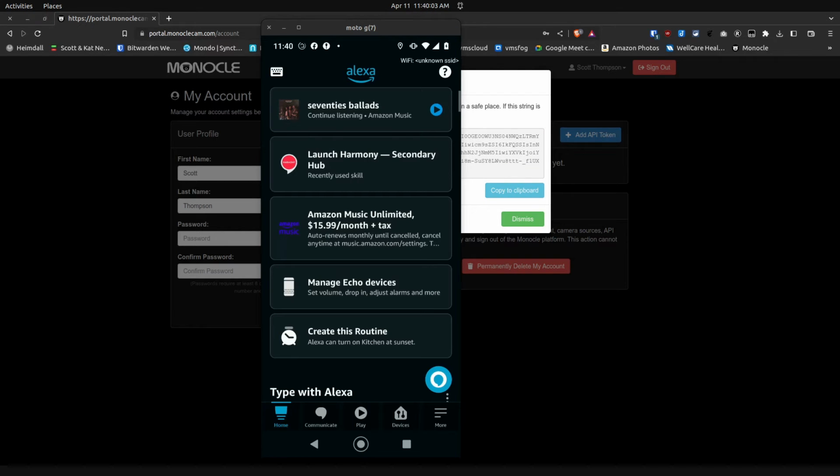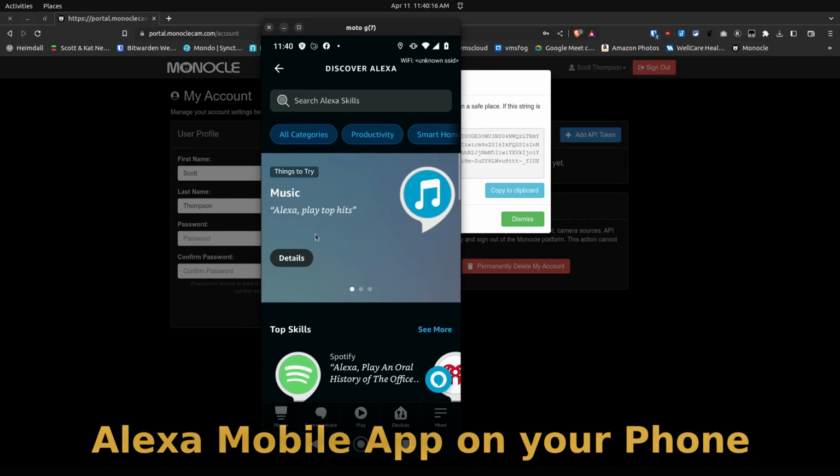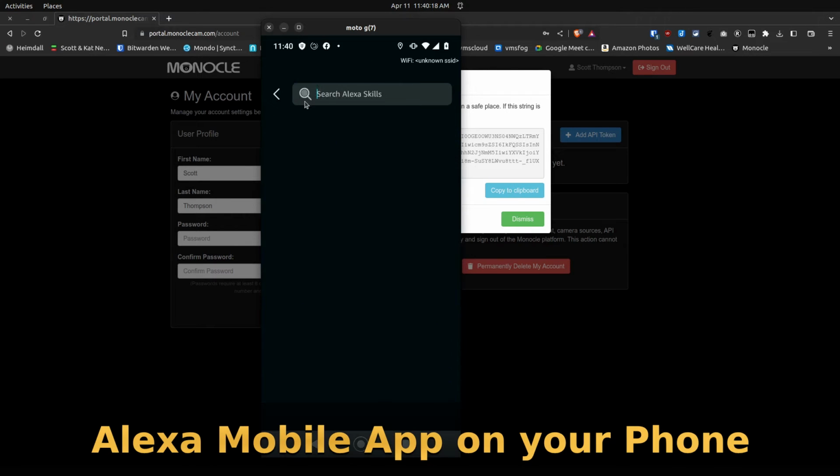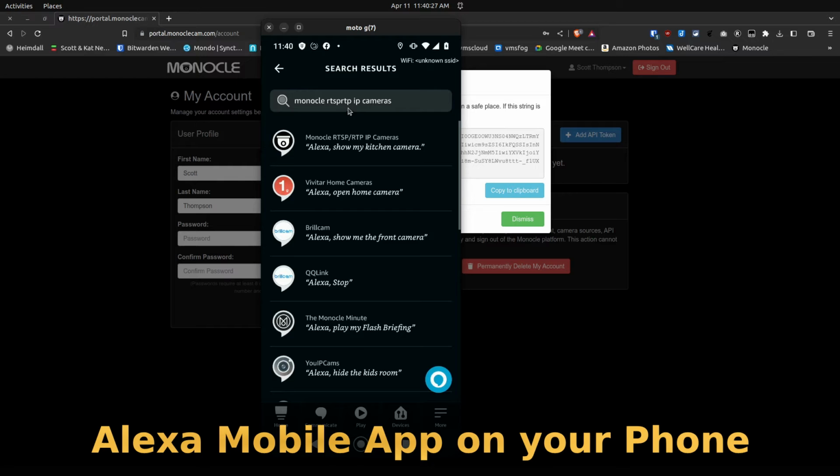So at this point, you're going to want to open the Alexa mobile app, click on More, and click on Skills and Games. When you get into Skills and Games, you're going to want to type in Monocle, and it's going to be a string like Monocle RTSP.